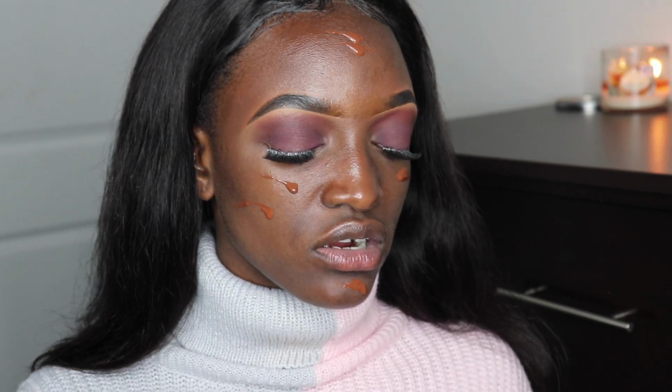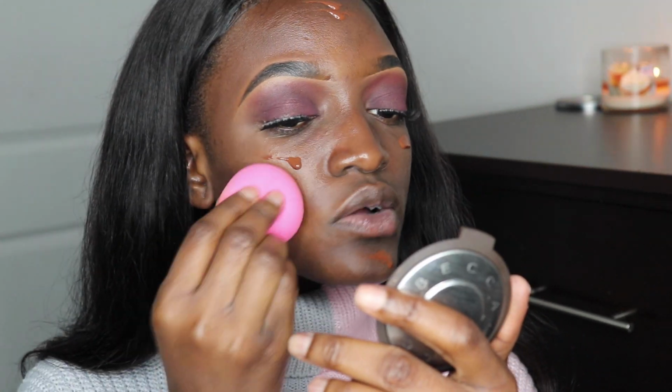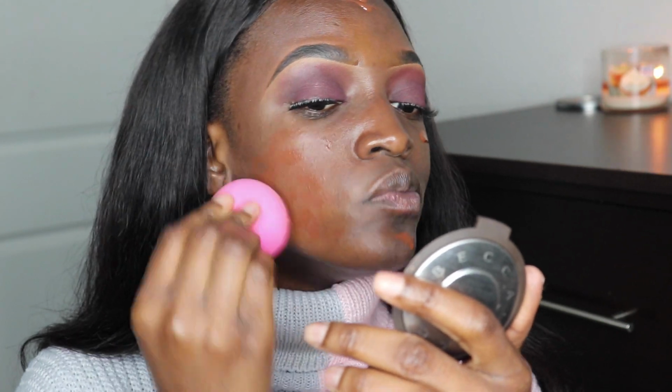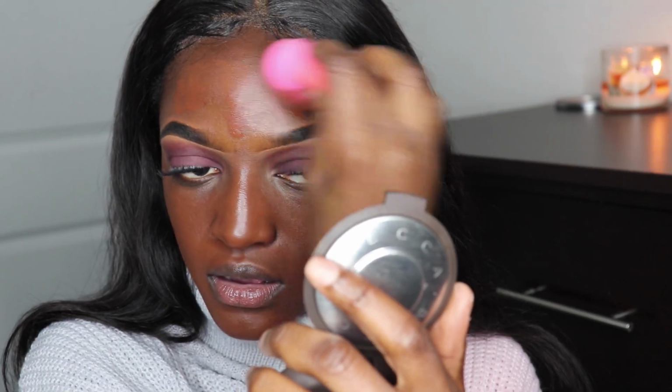If you look closely, it kind of has a reddish undertone, or is it just me? Well, in my eye it has a reddish undertone, but once I blend everything out, you see the true beauty of it, and it's just so gorgeous. Don't worry guys, trust the process.